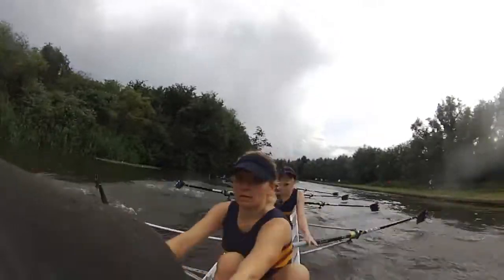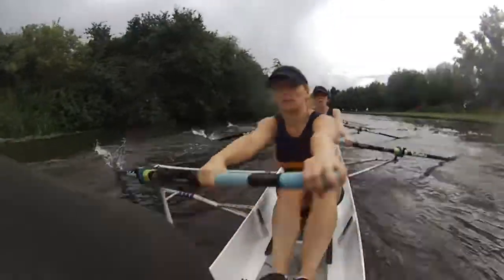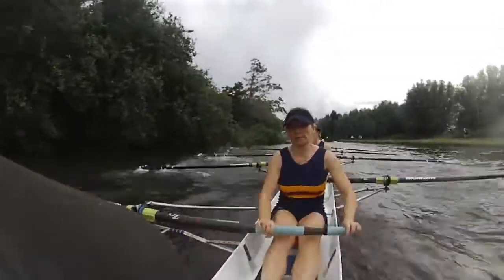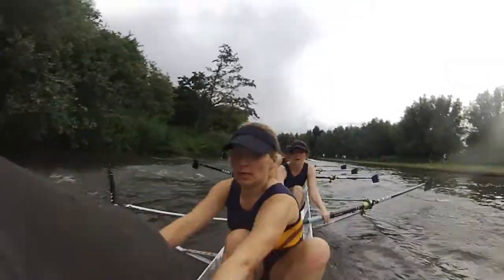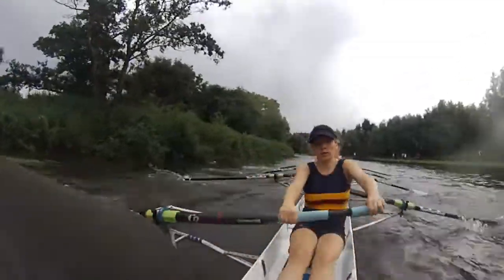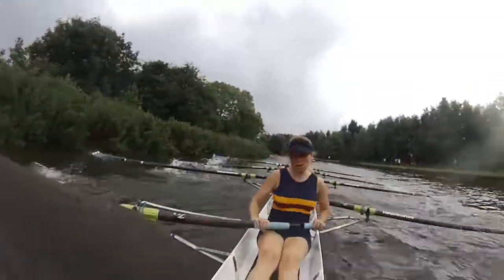Rhythm there. And stride into it. Big on the legs. Big on the legs. Yes, we've taken chunks out of them. Big legs, girls. Good. Ratio. We know what we need to do, City. On the legs. Good on the legs.